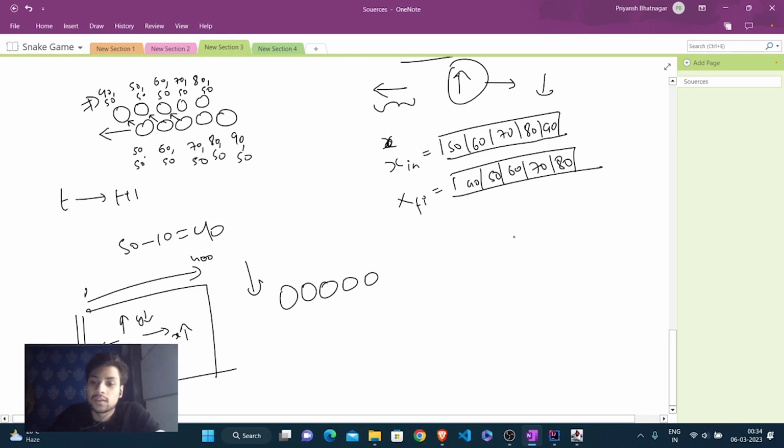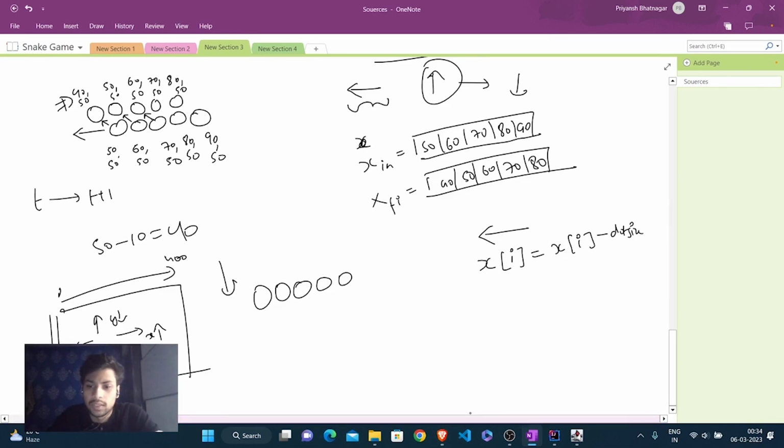So what if I want to generalize things? If we are going in the left direction, we can say that x of i is going to become x of i minus dot size. Is this true? If you think clearly, or take your time, pause the video, and after giving it a thought, check whether it is true or not. Okay, fine. This is completely not true.